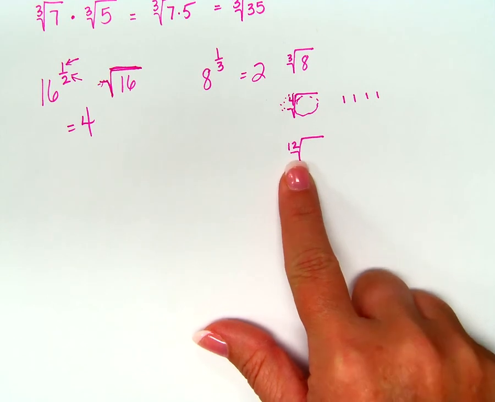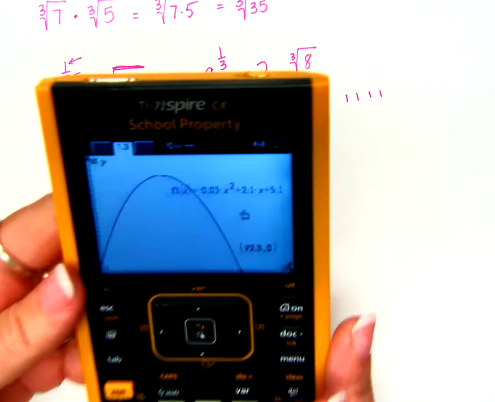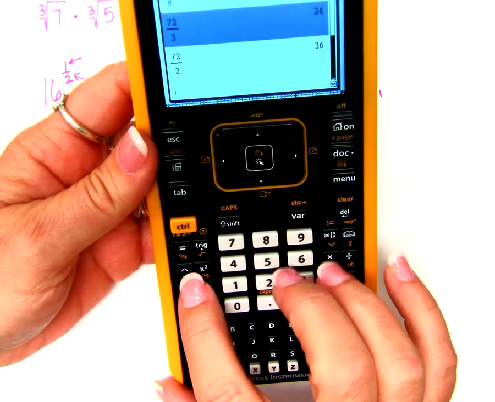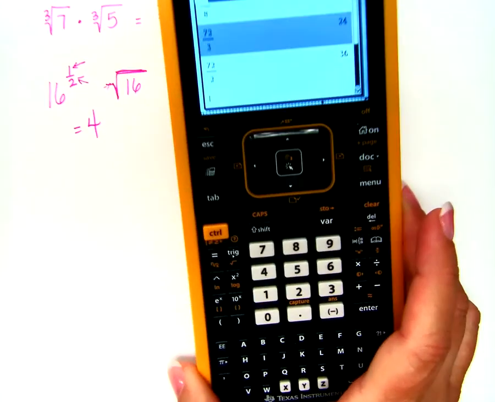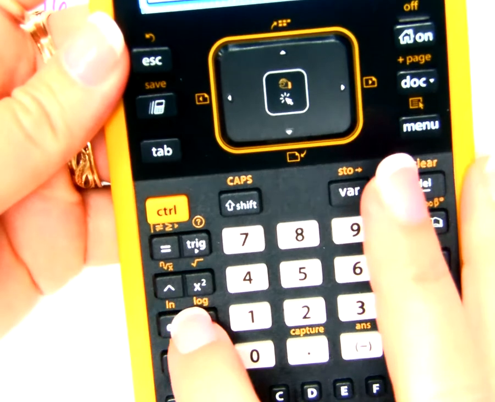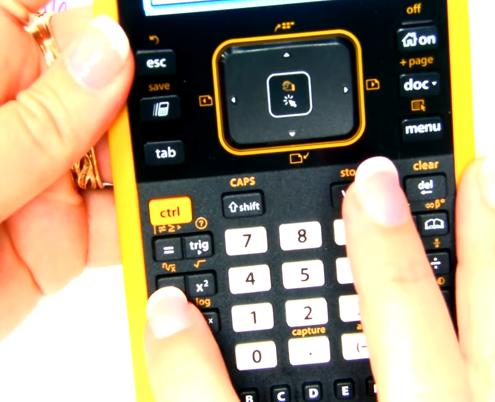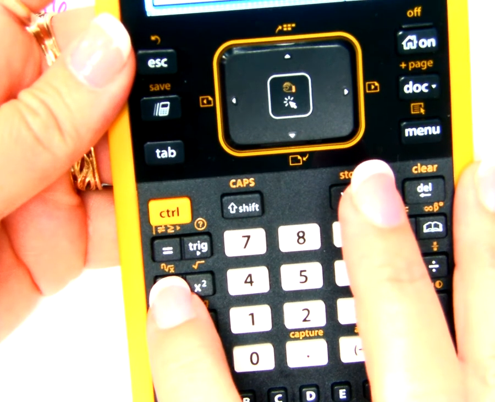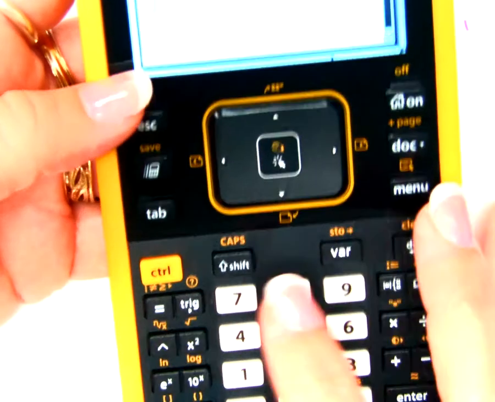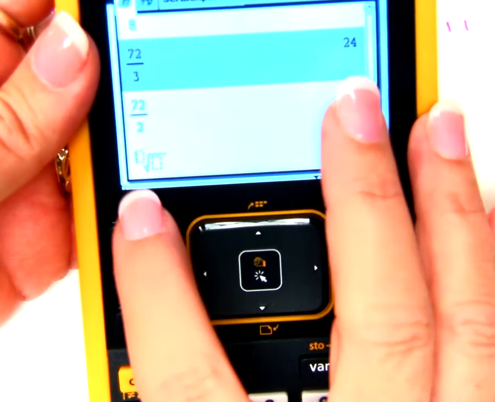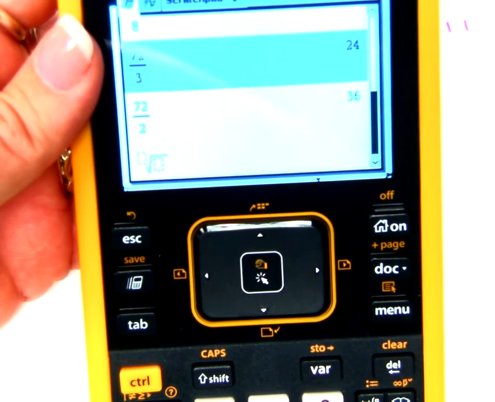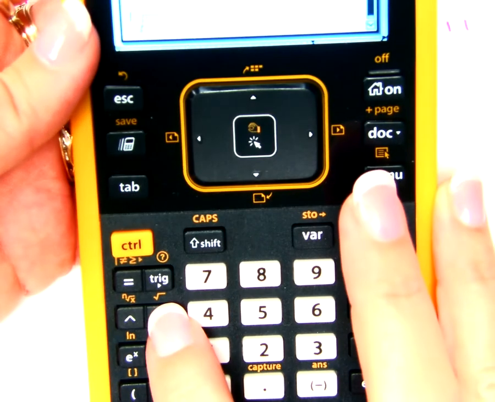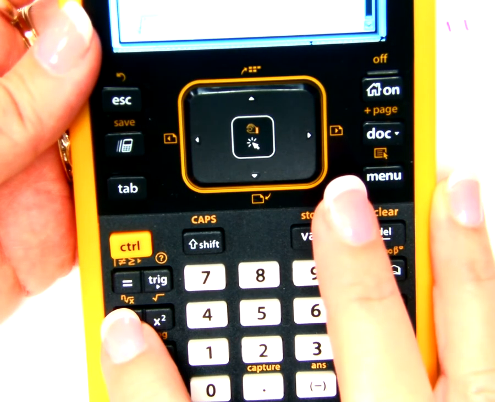Okay? So here's the thing that I may or may not want to show you, but I'm going to show it to you anyways. On your calculator, let me zoom in a little bit. Nope, wrong way. Zoom in. See the yellow part right there? On the caret button, the up arrow button, it says n and then it has a root with an x inside. If I press control and then that number, it's asking me for what root am I taking. Your calculator doesn't even automatically assume you're taking the square root anymore. There is a dedicated square root, but there's also this one over here that's an nth root.